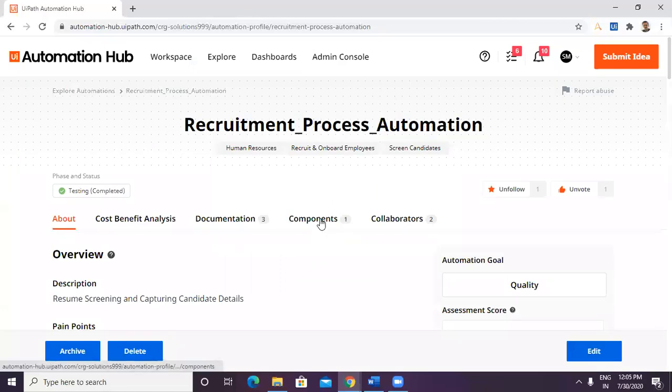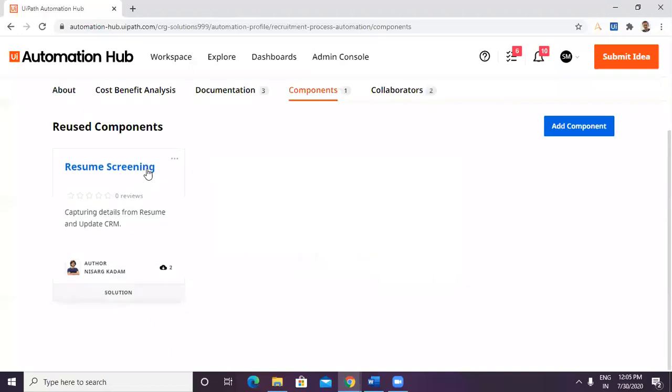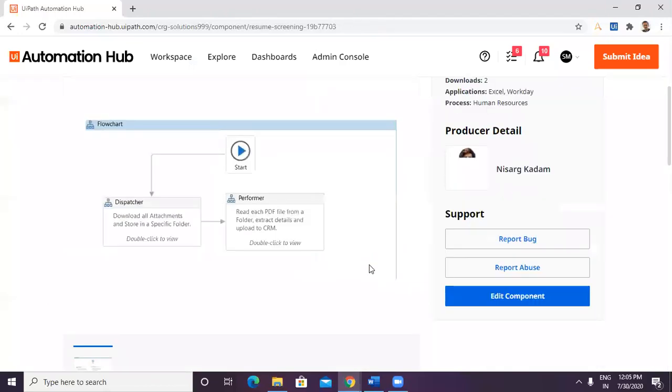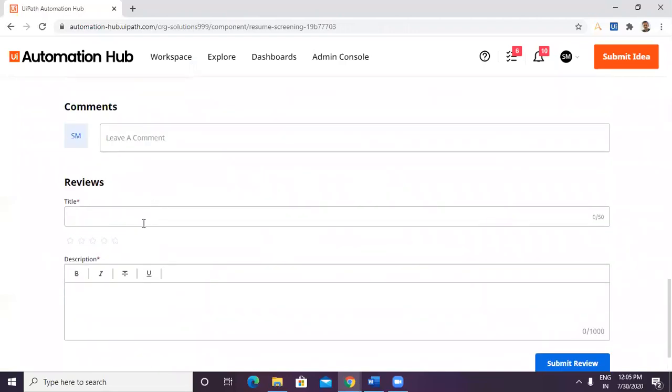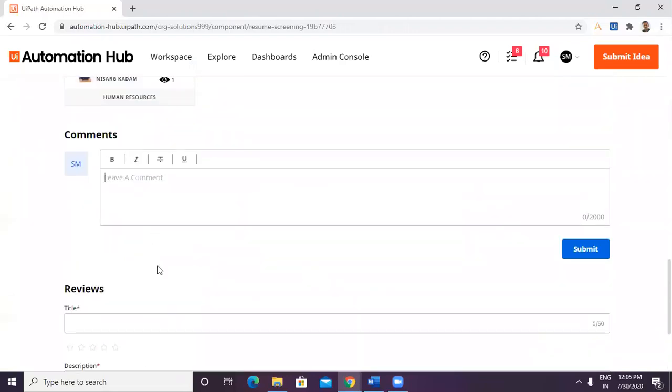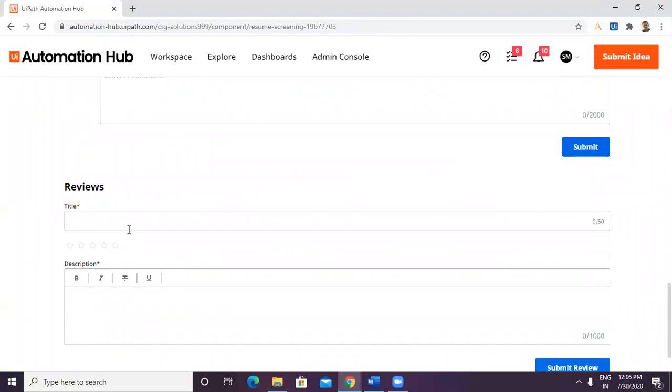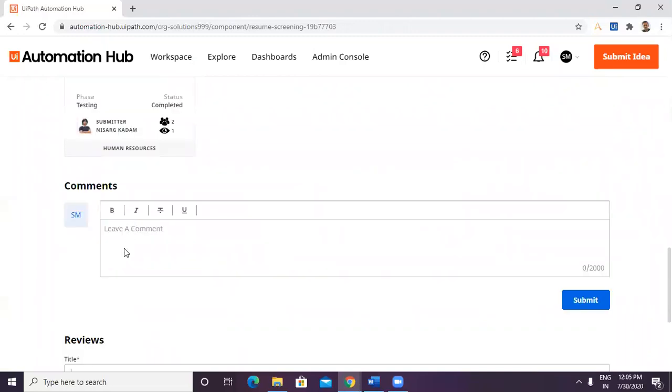Success. I'm also going ahead and putting a review for this particular component, so next time, if anybody wants to have a look at it, they can check this out for reuse. I'll leave my comment over here.